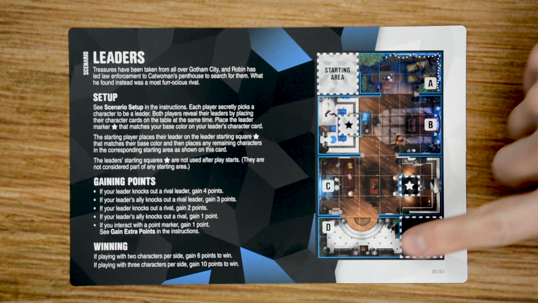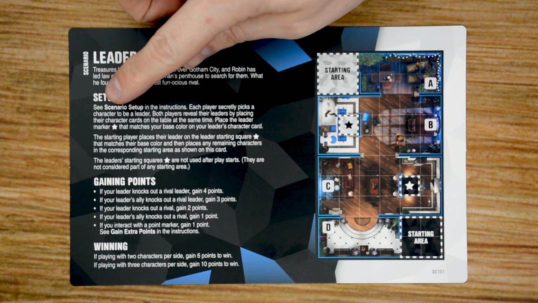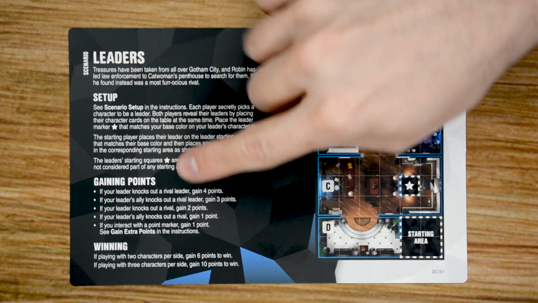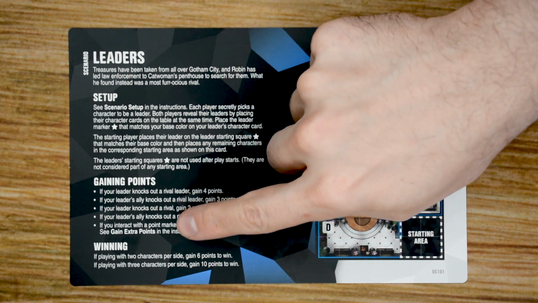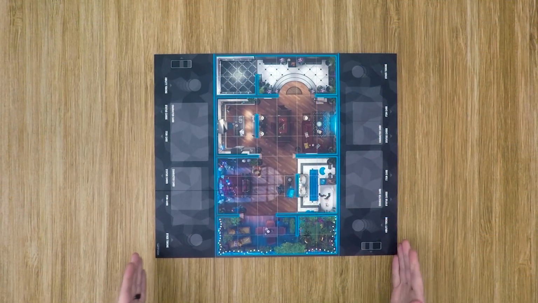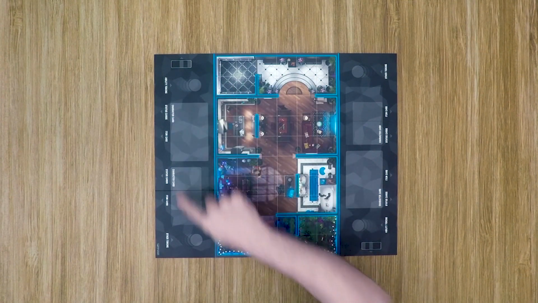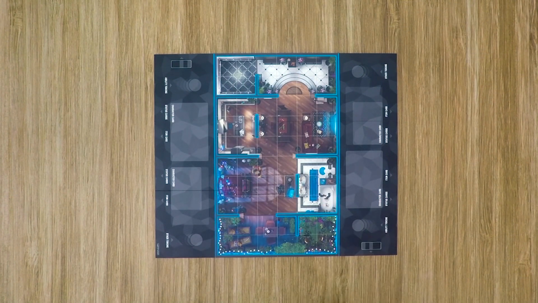Each of these is going to have a diagram of how to lay out the board that you have selected to play. We'll give you any special setup instructions, ways that you're going to gain points throughout the game, and the winning conditions for this particular game. Each game board that you get is going to be double-sided, with one side having a small map and all the different layouts, and the other side having a large map.